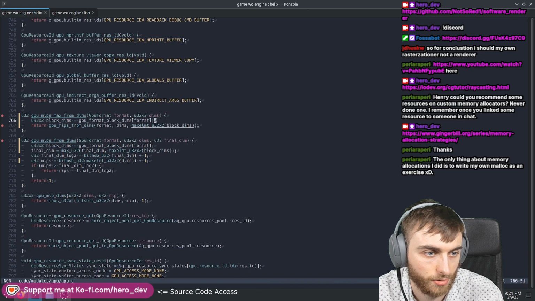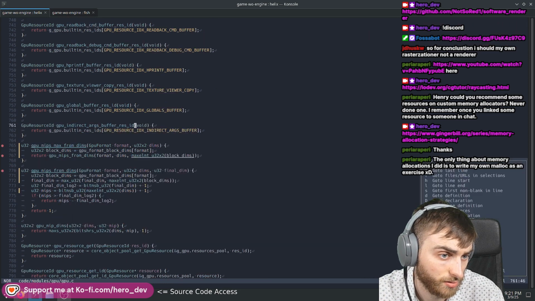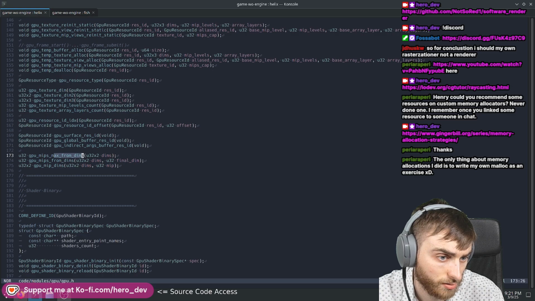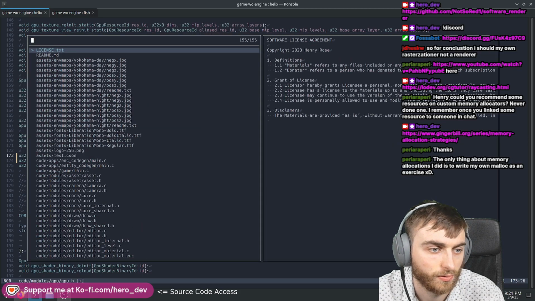That'll do it. So we need to add this to the header file. And then everything that uses these functions.